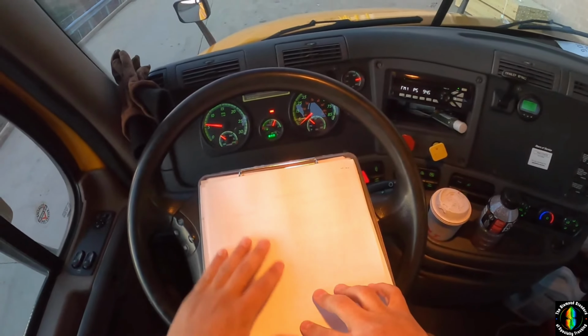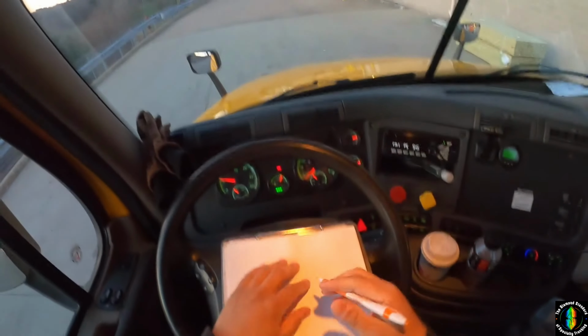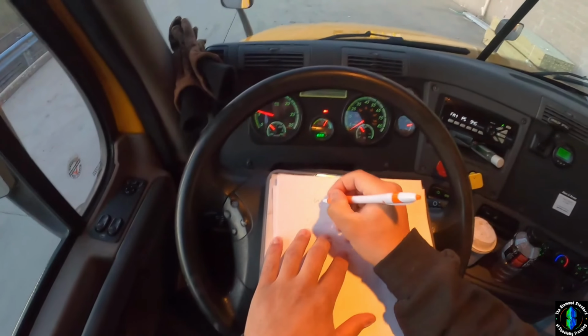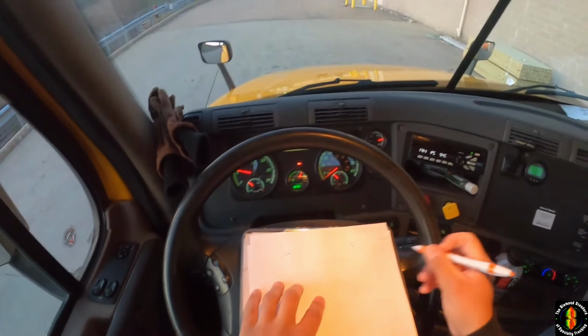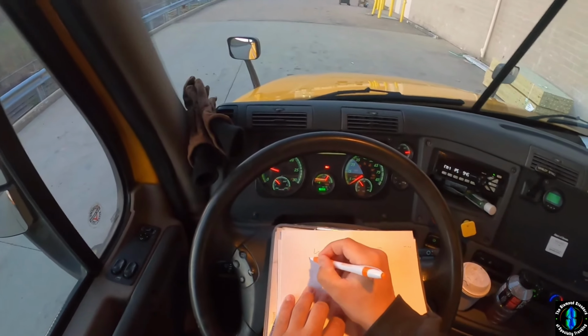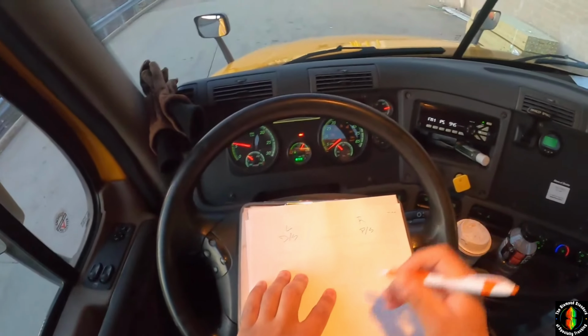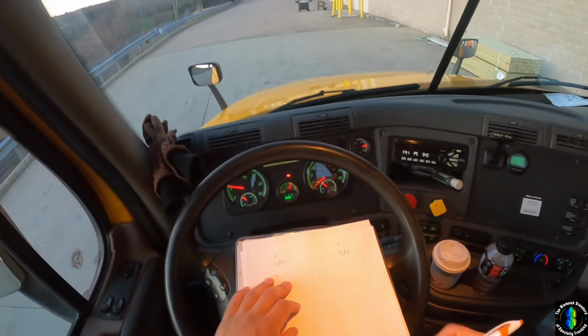This is the back of my trailer, or not the back, but the entire thing of my trailer. Let's say we got left side, right side. So this would be driver side. DS would stand for driver side. PS would stand for passenger side, right?